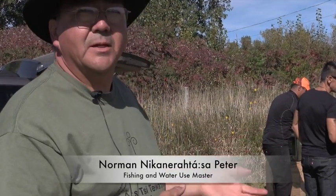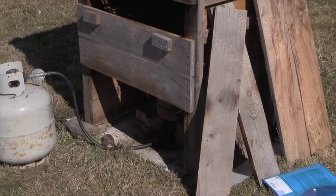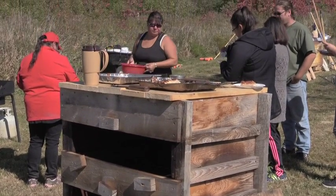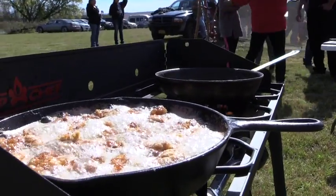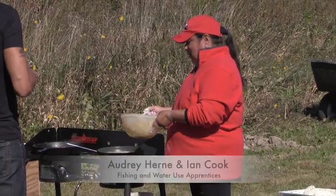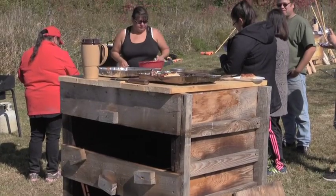So this is one of the skills I want my apprentices to learn here at Akwesasne. Learn how to prepare the fish and smoke the fish. We had, I think, about a 12-pound catfish and a 20-pound sturgeon, and we cleaned them, and we filleted it, and we deep fried half a sturgeon, and we smoked half a sturgeon. And we've been giving out samples to anybody who showed up today. So maybe next month or so, he will be able to do everything. Catch the sturgeon, clean the sturgeon, and prepare it, and put it in the smoker, and he would be able to run the smoker.